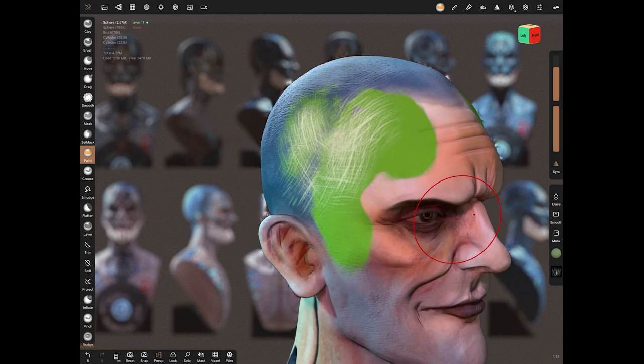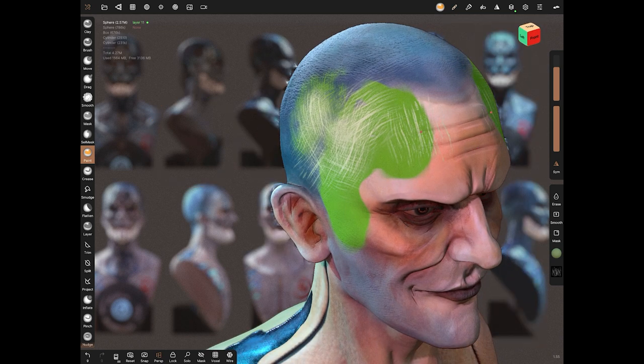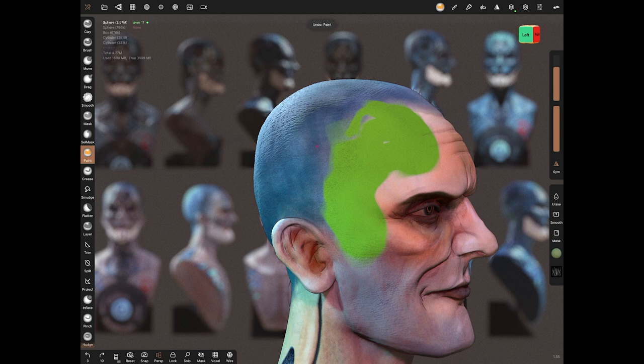But now it's got a little bit more advanced. Before we go to that, we could change two things. We could change the falloff, and that would give us different looks on the surface. We could also change the stroke type to grab radius, which, as you probably remember, would allow you to pull pieces of imagery from the alpha onto the surface. So we've gone one stage further now with this. So I'll just undo that.